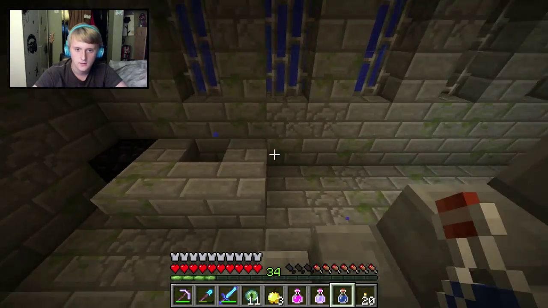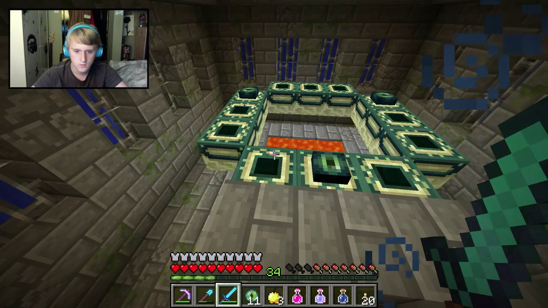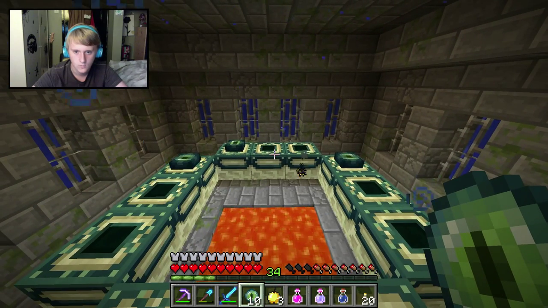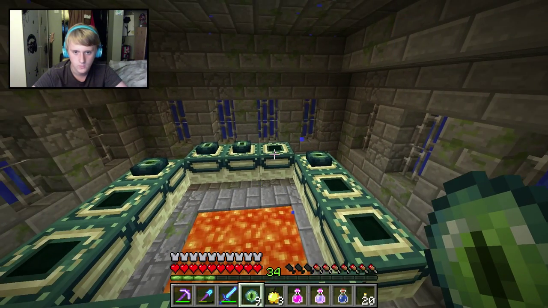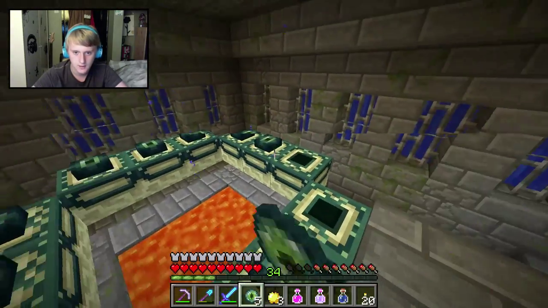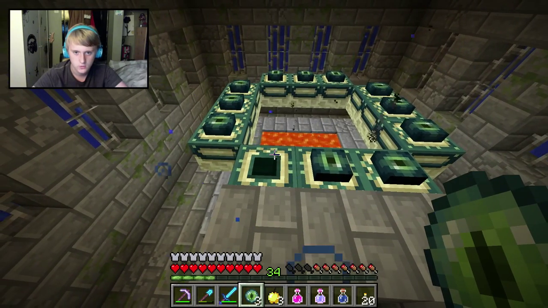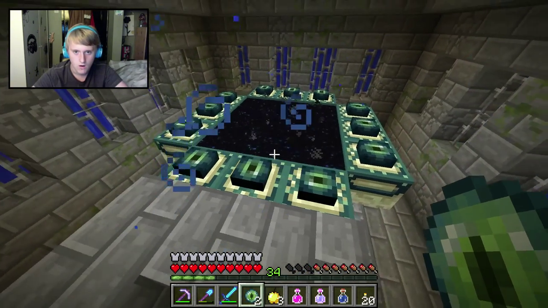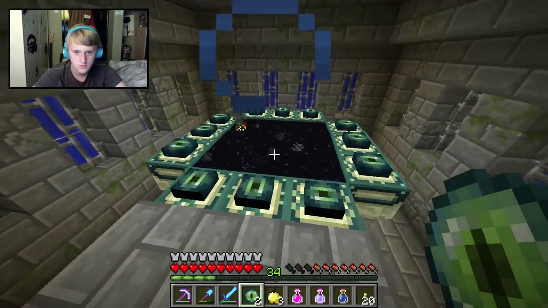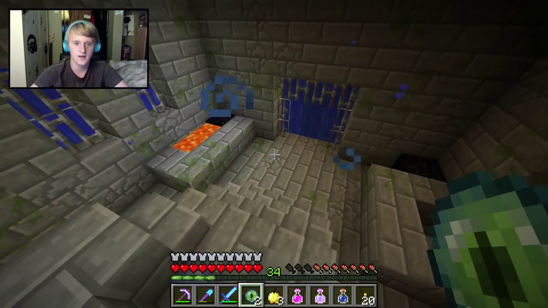Okay, so here, let's make the portal. We'll start with the back, bang, bang, bang, bang, bang, bang. Are you ready boys? That's a cool, like, 3D effect it's got. Okay, so yeah, we're going to go in there next episode, guys.